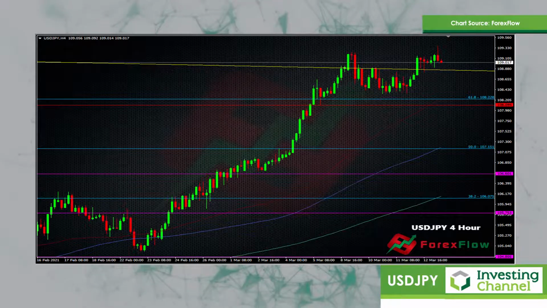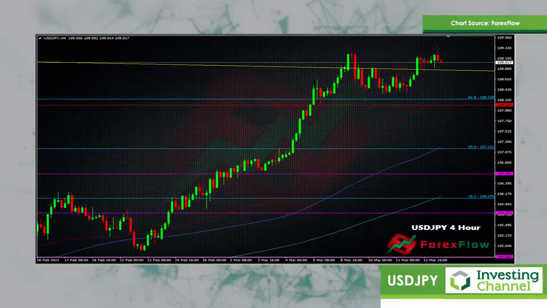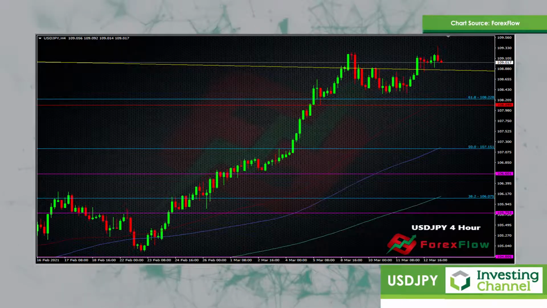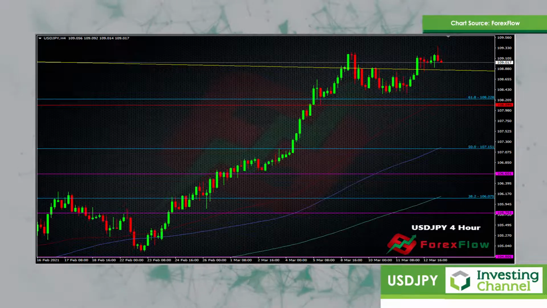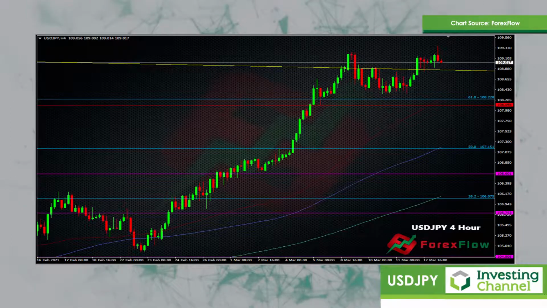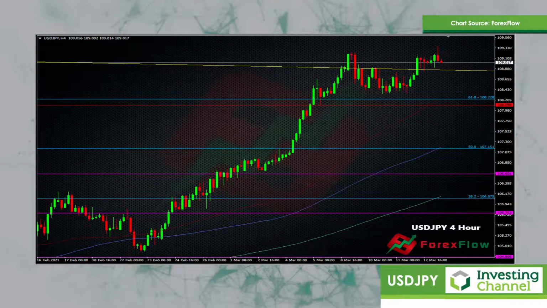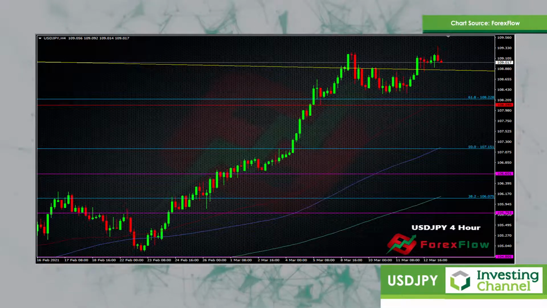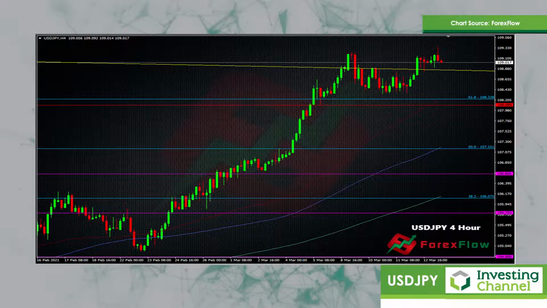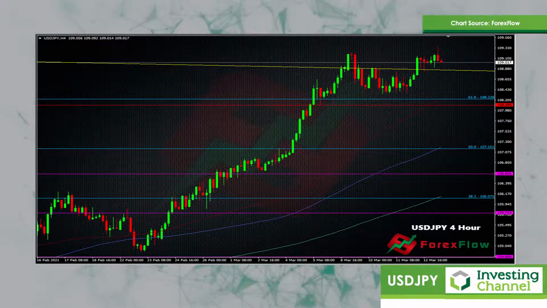That mainly followed the general yield move that we've been seeing as US yields rose again up towards their highs in the 160s, if we're looking at US 10-year yields. But the price has fallen back from those highs. It hasn't maintained the break above last week's highs around that 2025 area. And we've seen it dip back down towards the 109 level. We're just holding above 109 as we speak, and that's potentially going to be another firm base if it develops for the price to then perhaps move on higher.